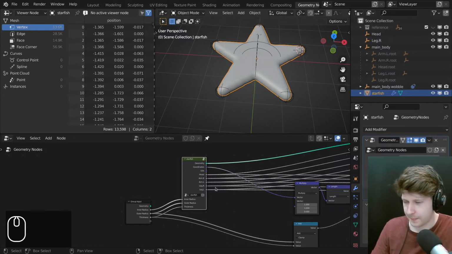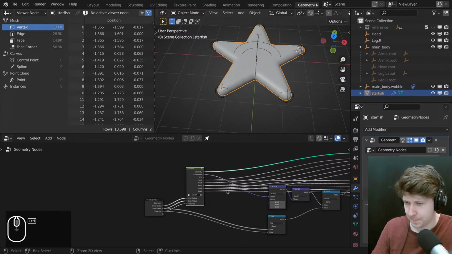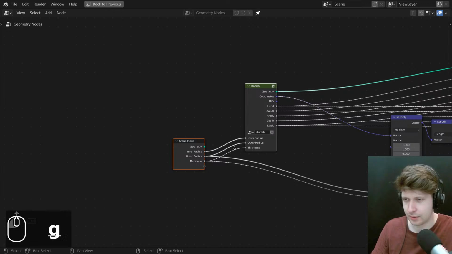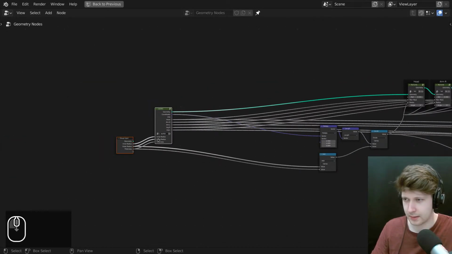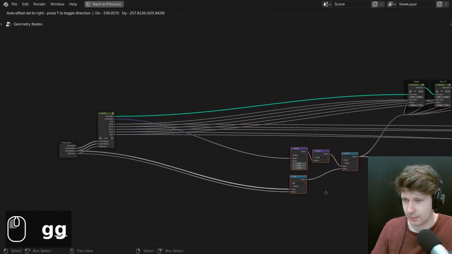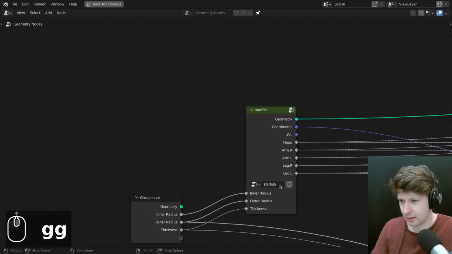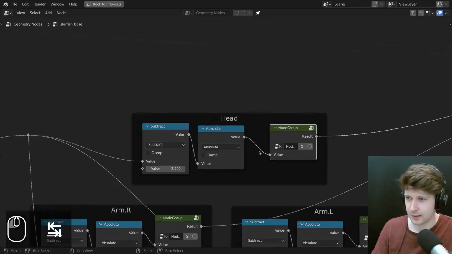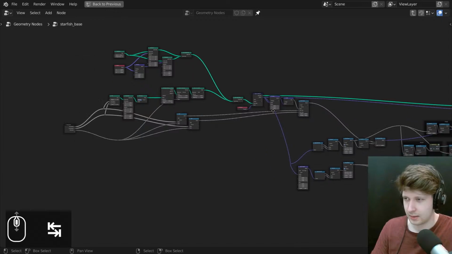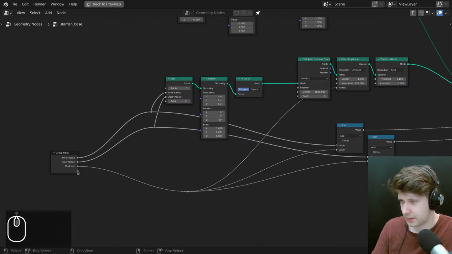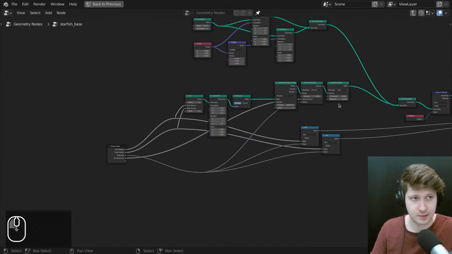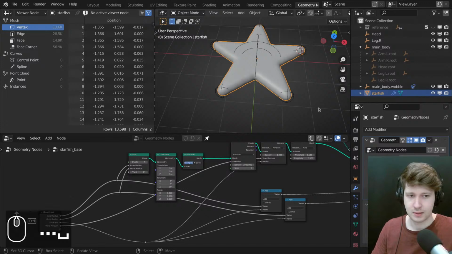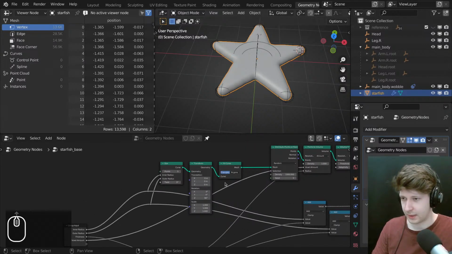Or actually, I think it might be good to do it outside in the second step. The base is not really going to change, so I'm just going to call this Starfish base. And that's totally fine. I will expose the voxel amount because that's the resolution that we can still change later on.